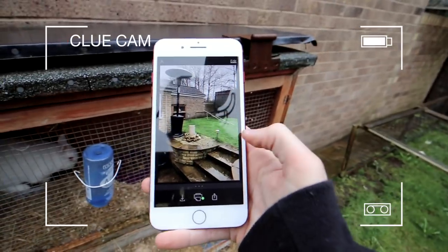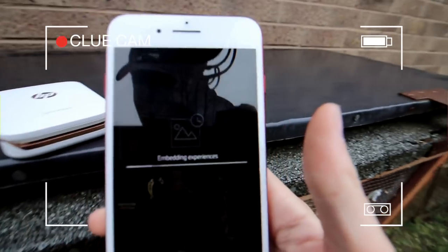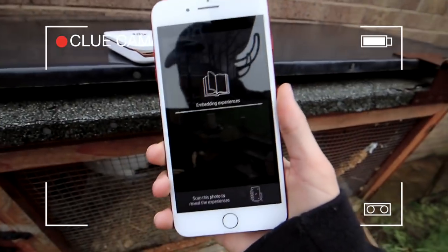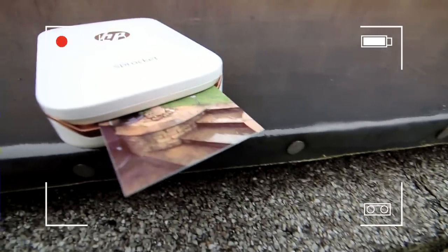As you can see right there, there's a picture of my garden. Literally all you have to do is press the print button. And it's that simple. It processes your picture and sends it straight to that little bad boy. It's just like a normal printer. You will see the picture print out of the bottom. He's looking gorgeous. And there you have it.